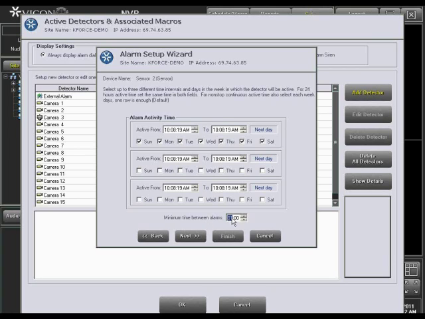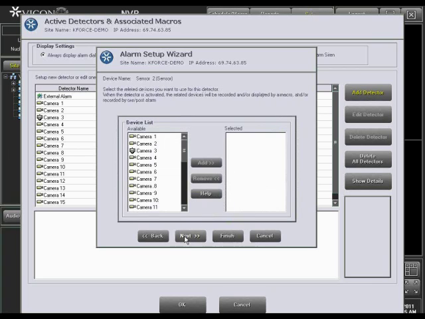But basically, the minimum time between alarms, if I don't want too many alarms to occur at the same time for that particular alarm, for example, a door contact, if that door has been opened, and once it's opened, I get the alarm, but then several people go through that door, opening it each time within a short period of time, instead of getting a separate alarm for each incident, we group it up into belonging all to the same alarm, and then the alarm has to have at least 1 minute of free time before it's triggered again and I get notified one more time. I'm going to click on next.